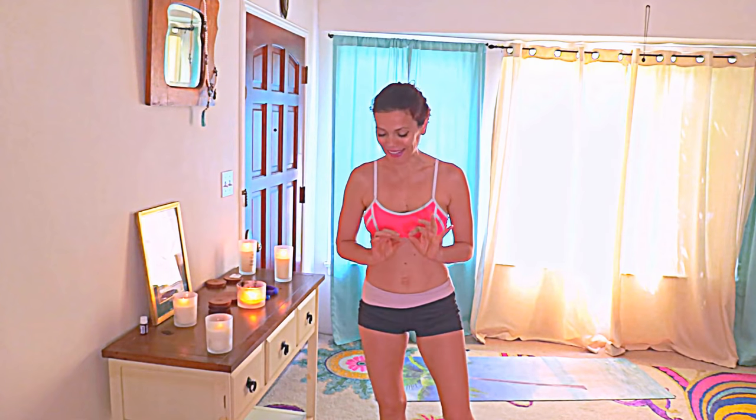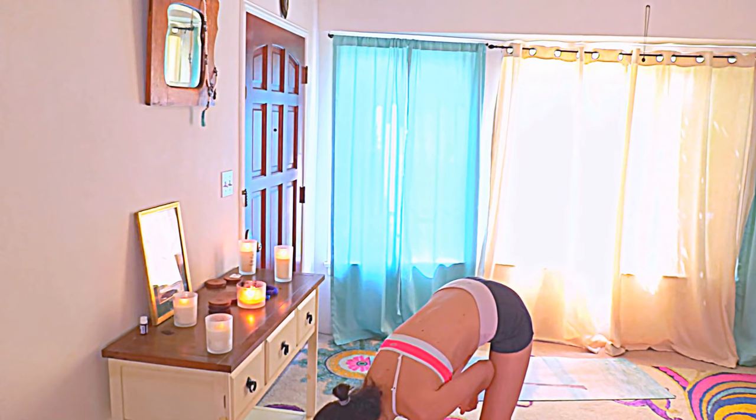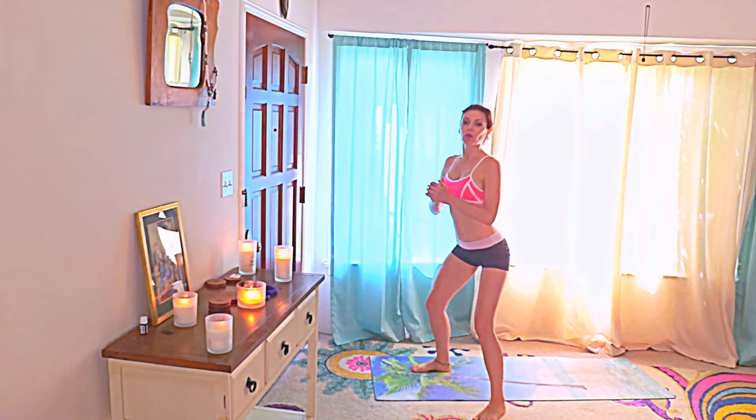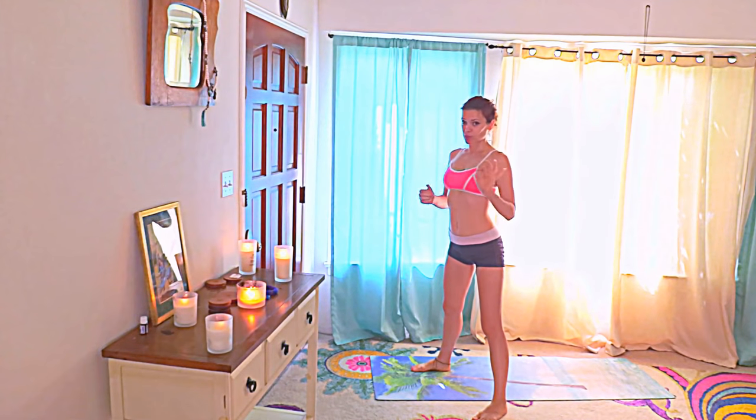Let's begin. I'll put the timer on. And we're starting with squat jumps. Starting session. Squat jumps. Pushing the booty as far back as you can. And you don't have to jump.